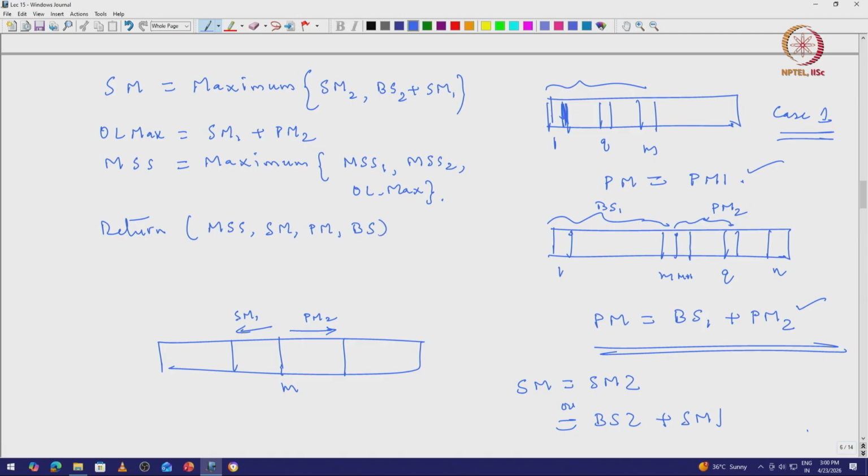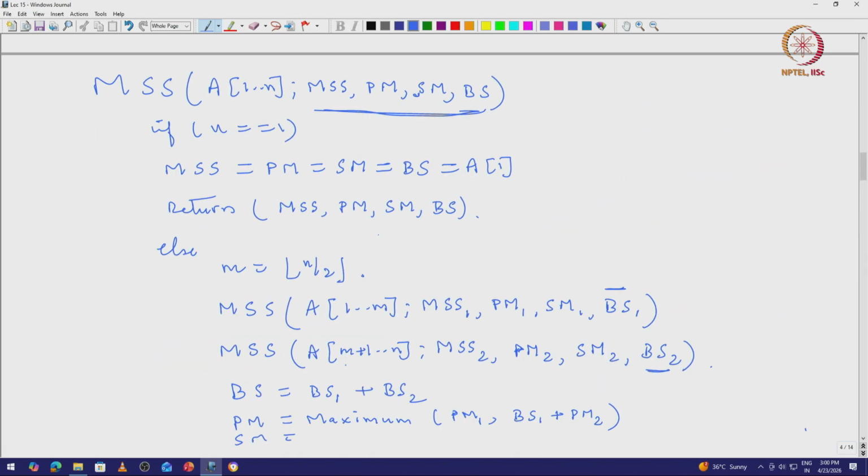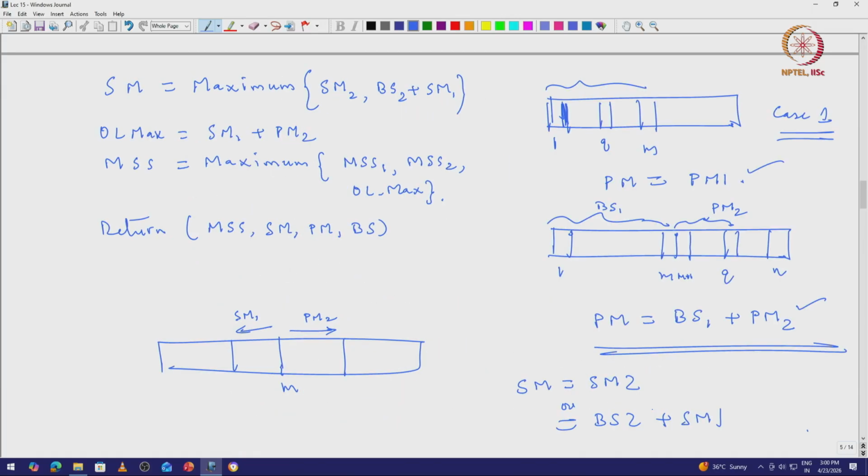All of them are computed. Okay. Block sum is computed, prefix max is computed. So, you understand the logic for this is crucial, and this is another crucial thing.